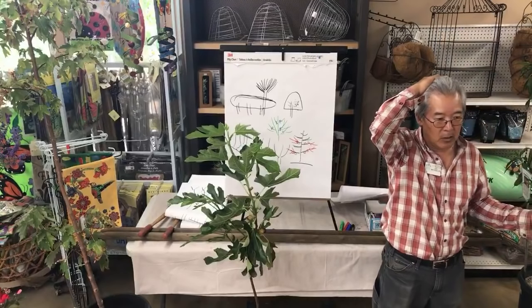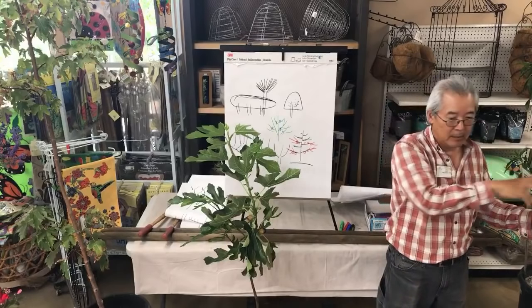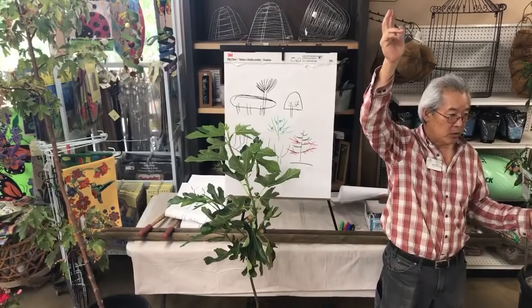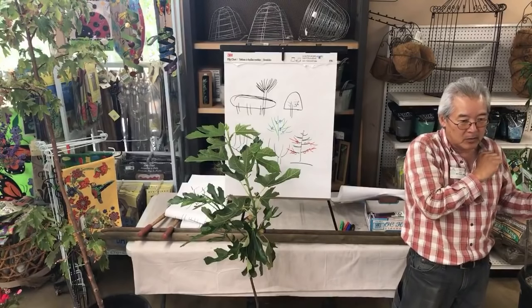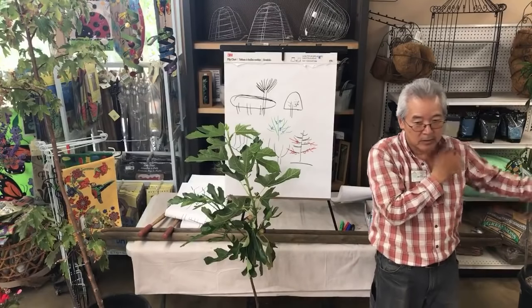So all summer long, if your tree has gotten to 10 feet and you want to keep it down at around 8, clip it off. You don't need to have that extra growth that's shading your fruiting branches too much. So you're clipping off this new growth on this tree because there's no fruit on it, and it's shading out the bottom of the tree, which is not good too.